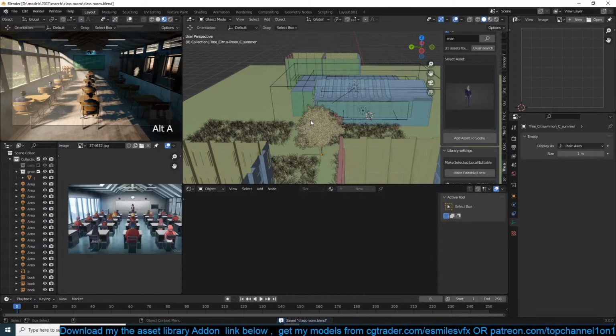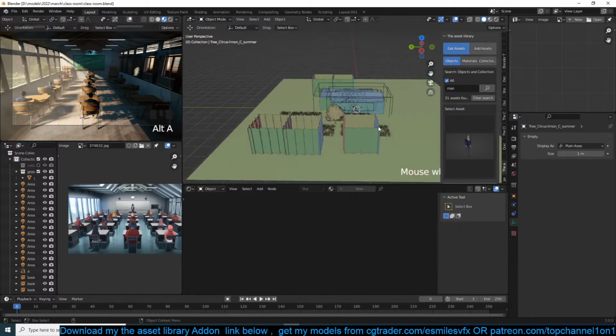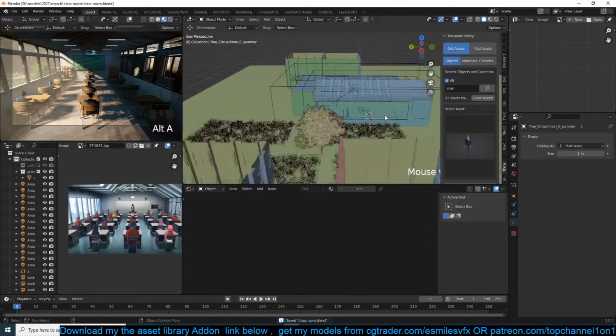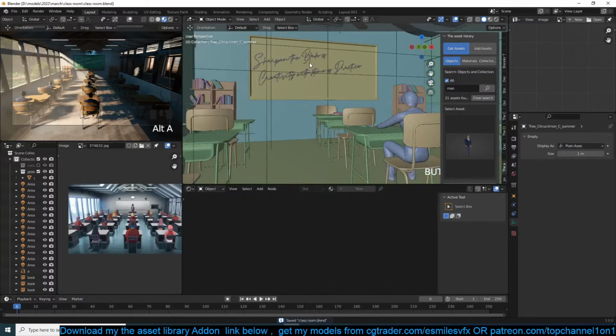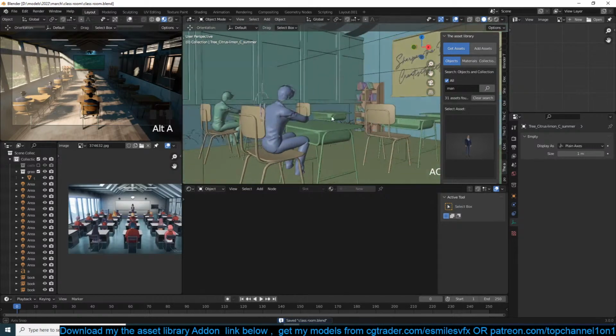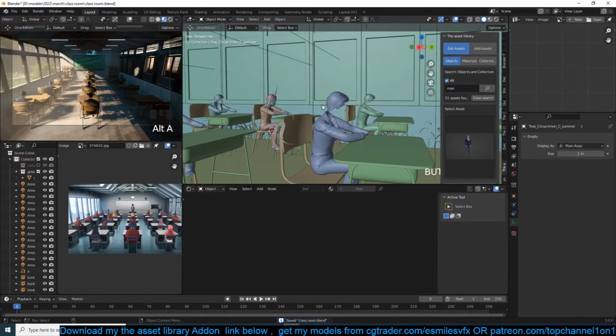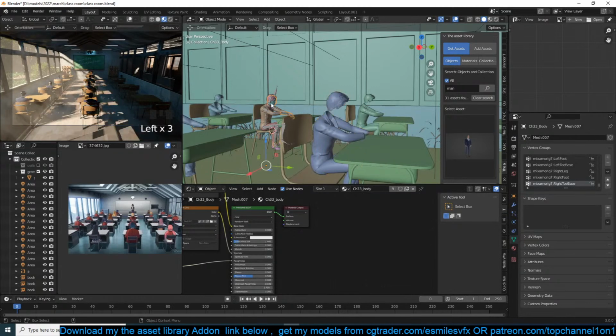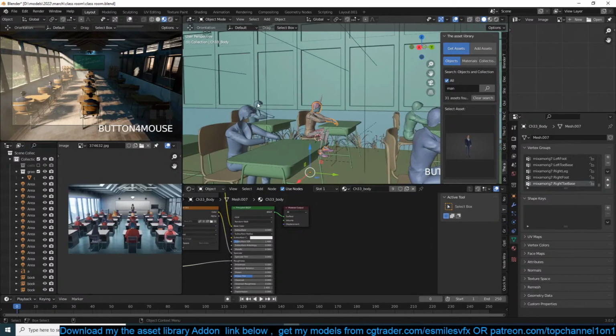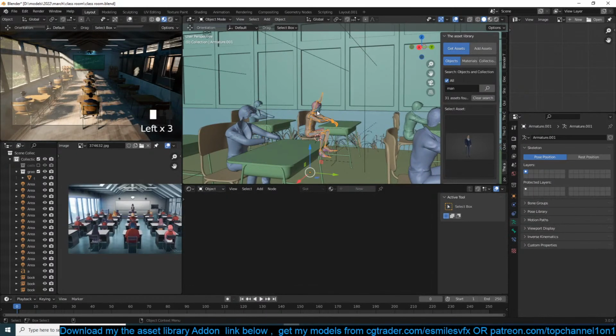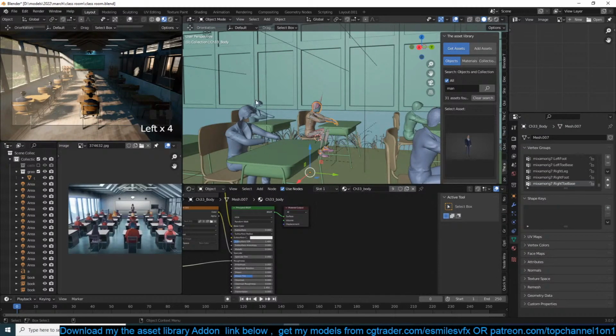Looks great. The mesh looks amazing. Thank you, thank you. Which add-on are you using for the character model? I'm using the asset library to import the model, but it's not the one that created the model. I'm just using it to bring in the character. I think I forgot to add the face onto this, so Shift D.